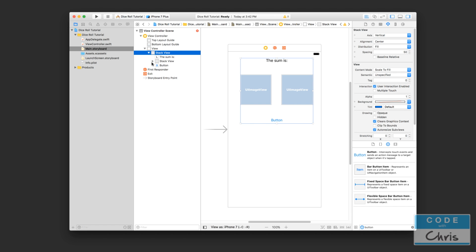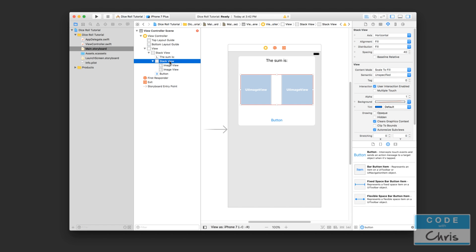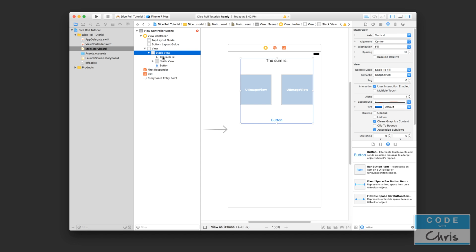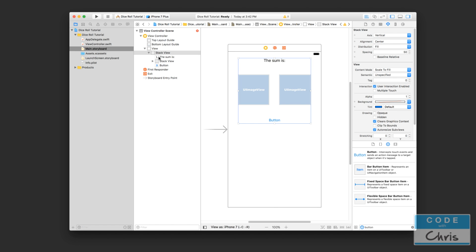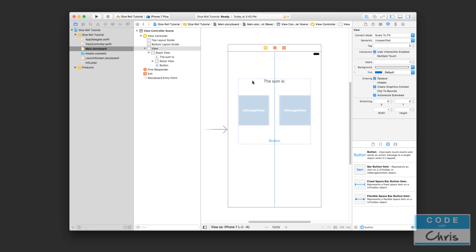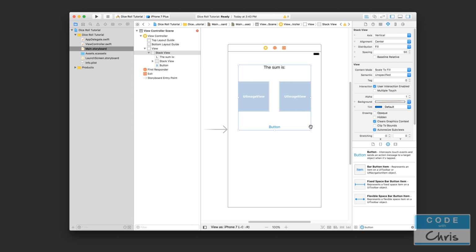Because we're using stack views, it makes things a little bit easier. For instance, this stack view contains the two image views, and it knows to put them side by side because it's a horizontal stack view. And then this stack view has these three elements inside of it, and it knows that it needs to stack them vertically on top of each other with the spacing of 50 in between each. However, it doesn't know how to place this big stack view, this outer guy right here, relative to the screen edges. So that's what we have to specify. We have to give it some rules, auto layout constraints, to tell Xcode how to position this outer stack view.